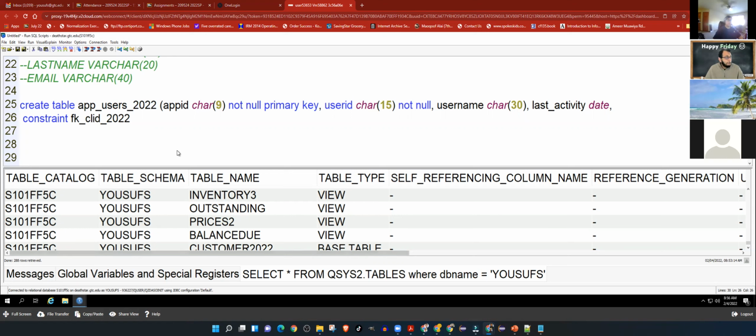Extended user info. Mhm. So foreign key. User ID. References. Extended user info.